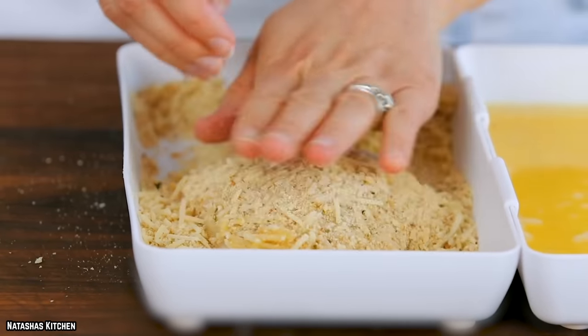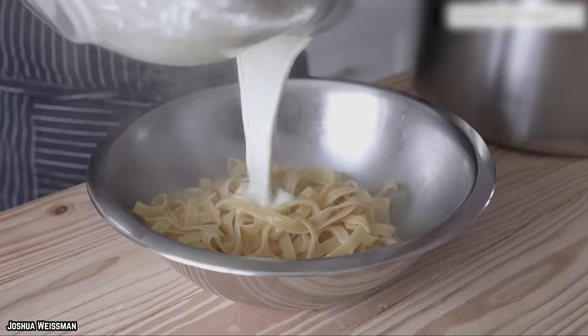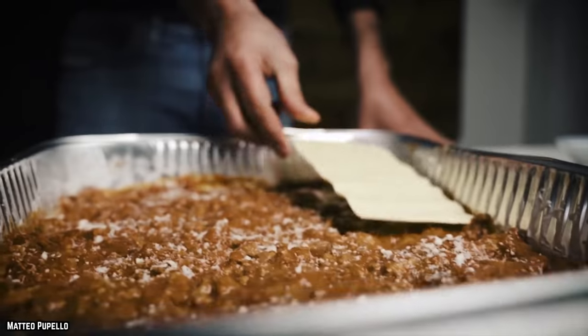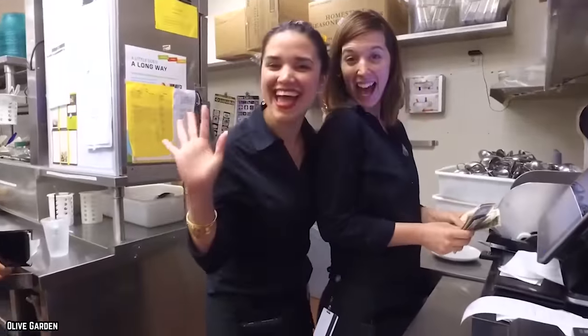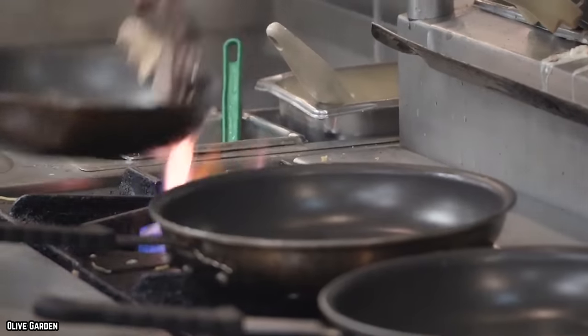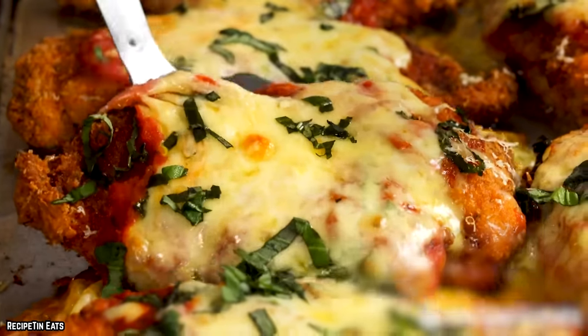A parmesan-coated chicken breast is gently fried to make the chicken parmigiana. The fettuccine Alfredo is made with heavy cream, garlic, and thick fettuccine noodles. Finally, with layers of noodles, creamy cheeses, and a thick meat sauce, Lasagna Classico is the ideal Italian dish. Unfortunately, hungry diners craving the Tour of Italy are going to have to be patient — the special is not currently on the menu, but all hope isn't lost. The dish comes and goes from the Olive Garden menu throughout the year, and maybe the anticipation will make it even more delicious when you can finally sink your teeth into its carby and cheesy goodness.